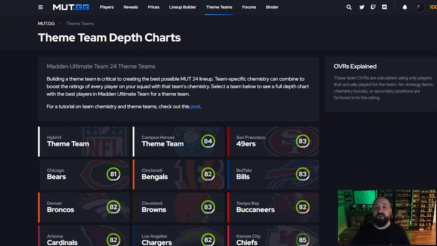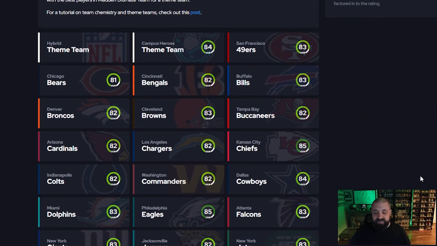And then also, this page right here is going to tell you who the best theme teams are by overall. So right now, we're seeing the best theme teams. We got a couple at 85 overall, but for the most part, you're going to see 84 overalls.